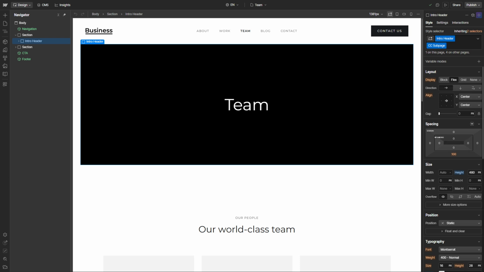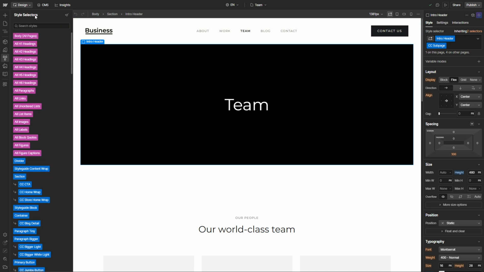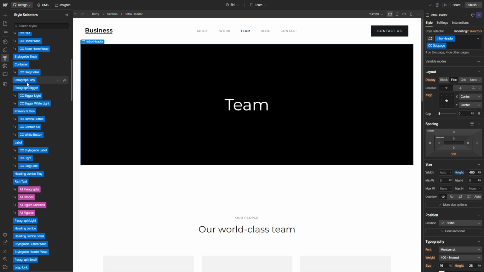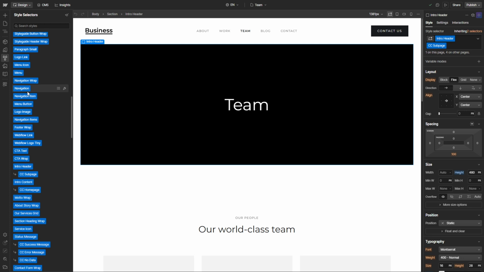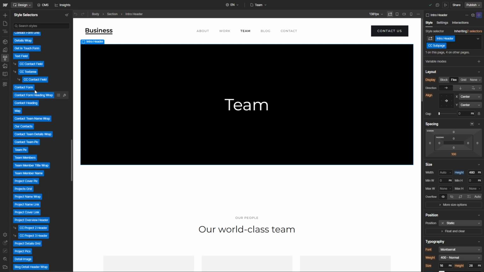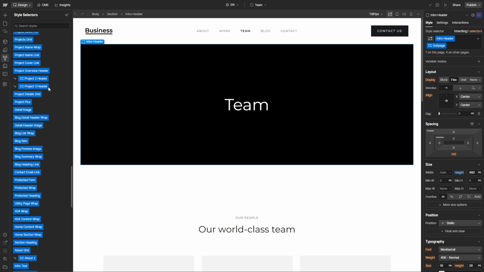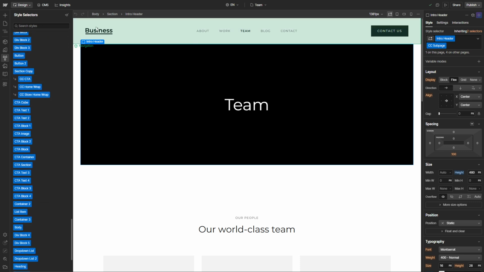Now that we have the Style Manager open, our next task is to access the Style Selector panel. This section inside the Style Manager houses a list of all CSS classes that are part of your current project. Understanding your project's style sheet in detail begins here, providing you with a broad overview of both active and dormant classes. As you look at this list, you may notice that some classes aren't applied anywhere on your site. We'll focus first on identifying these unused classes, as they can clutter up your CSS and impact overall performance.